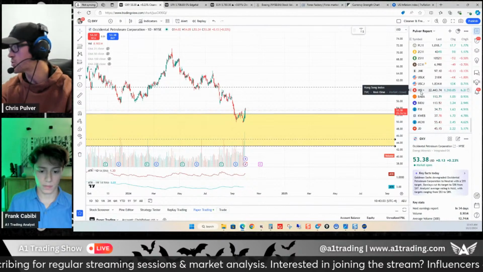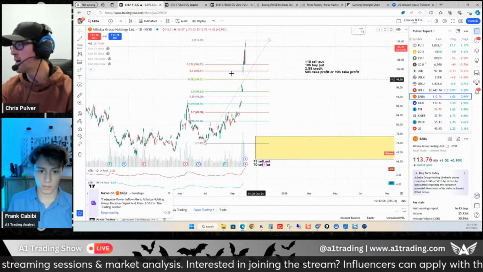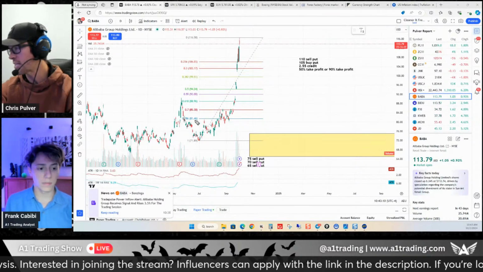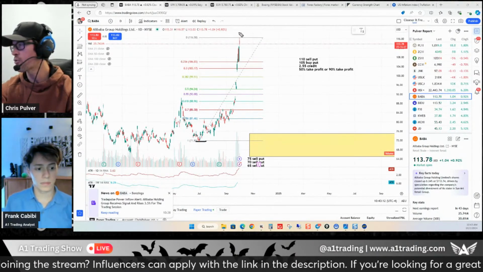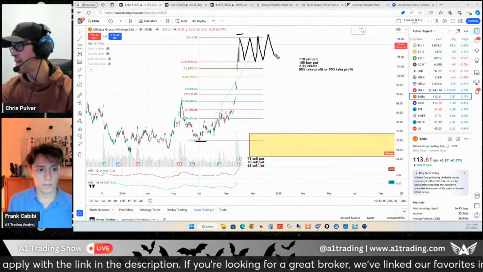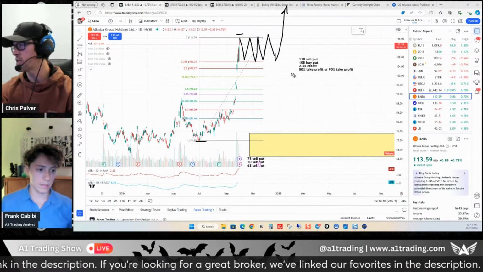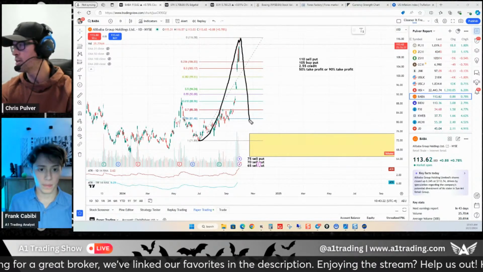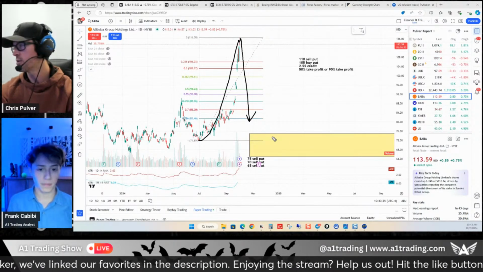I'm watching price closely because we also know that a move like this is pretty non-typical, right? It's a very atypical move. So if we go from low to high and this thing consolidates here, then I'm going to look for one more push higher before I start taking profit. What I don't want to see is this turns to this. That's what I don't want to see. I don't know if that's going to happen.